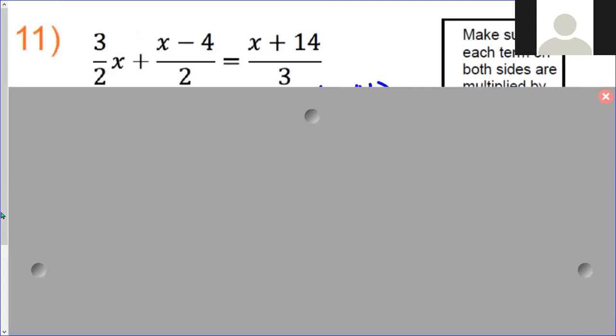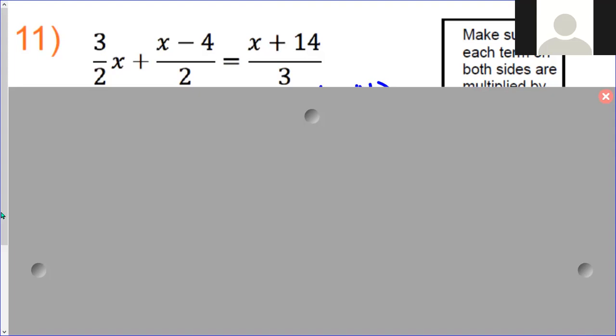Here's another one. Again, I have fractions on the left-hand side and fractions on the right-hand side, but can I use the cross multiplication, Justin? No, because there's multiple fractions. Good. So I cannot use cross multiplying when I have multiple fractions. It's only, remember the note I made, one fraction on the left-hand side, one fraction on the right-hand side. That's the only time I can cross multiply.